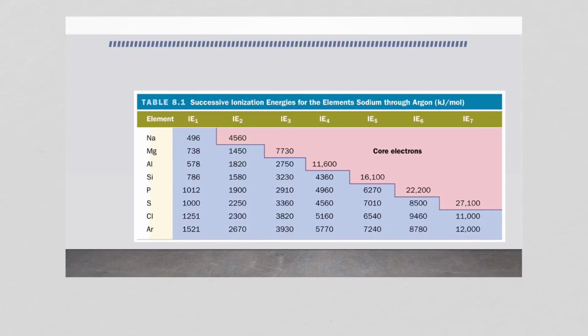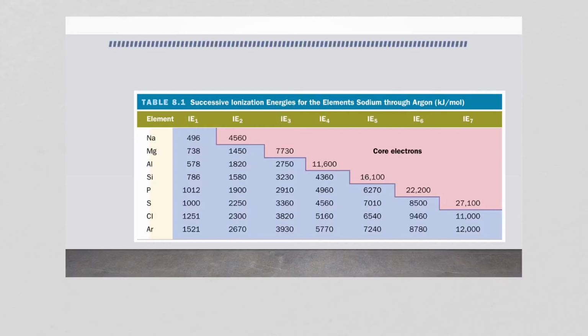So let's look at all the data here. This is looking at the third period elements, sodium through argon. And so we know sodium has 1 valence electron, group 1. Magnesium, 2 valence electrons. So if we look at where we see the big increase, we see this huge almost tenfold increase here. So this tells me that I'm no longer trying to remove a valence electron. For magnesium, we see a normal increase, like a doubling, and then all of a sudden we see this huge increase. Well, that tells me that I've removed all the valence electrons.